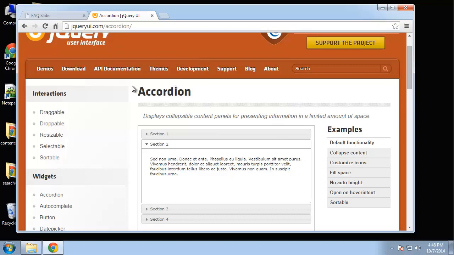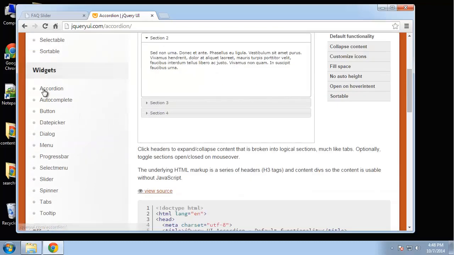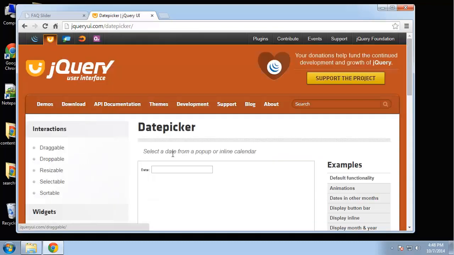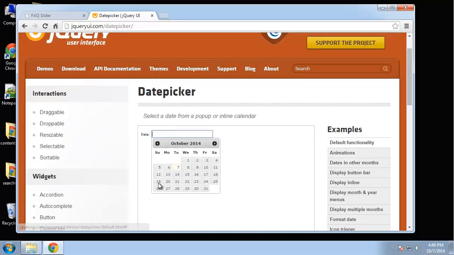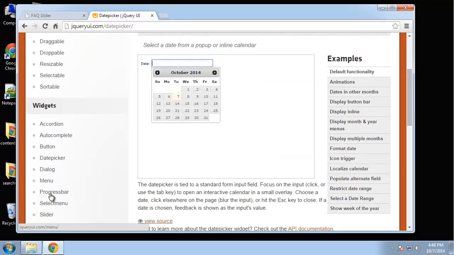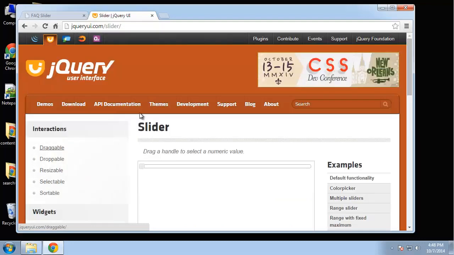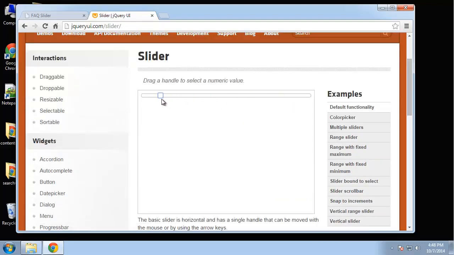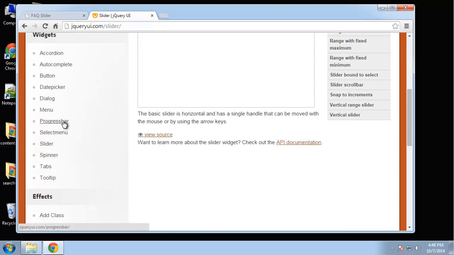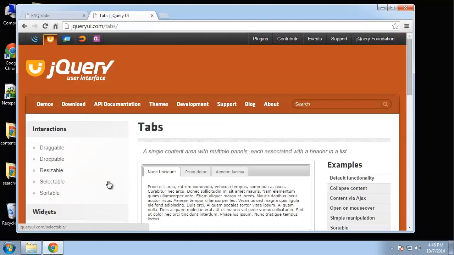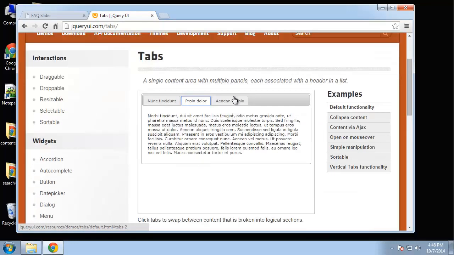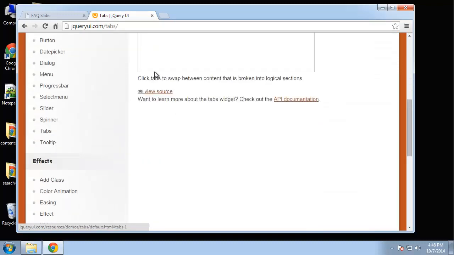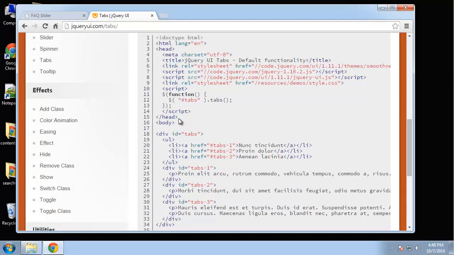Alright, so I just wanted to mention that, and if you look at some of the other ones they have here, date pickers, okay, so a little calendar pops up. Slider, okay, so it's kind of like just an HTML slider function. Tabs is another one. Okay, so you can have these tabs formatted, and they give you the source code right here. Again, this is just using the plugin, just tabs. Okay, that's all you have to do. It's very easy. There's also effects.